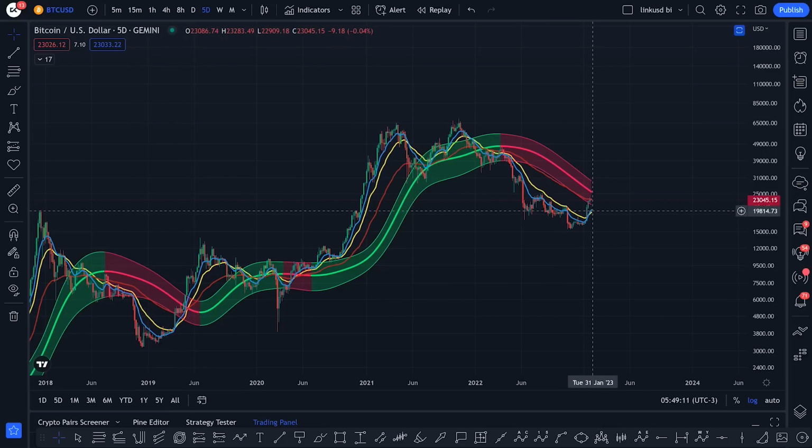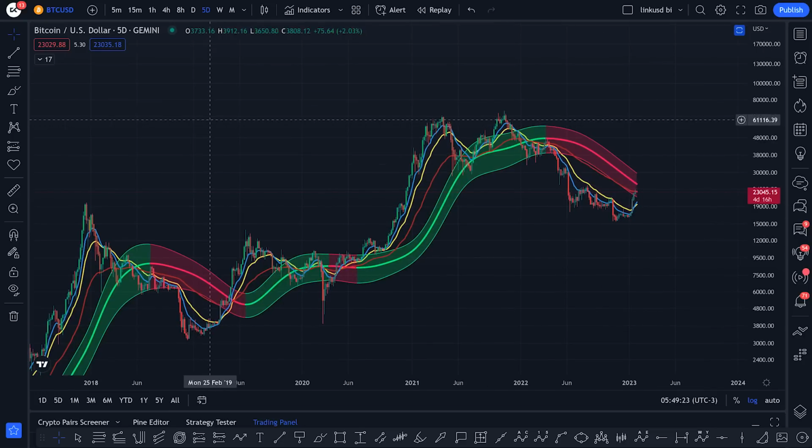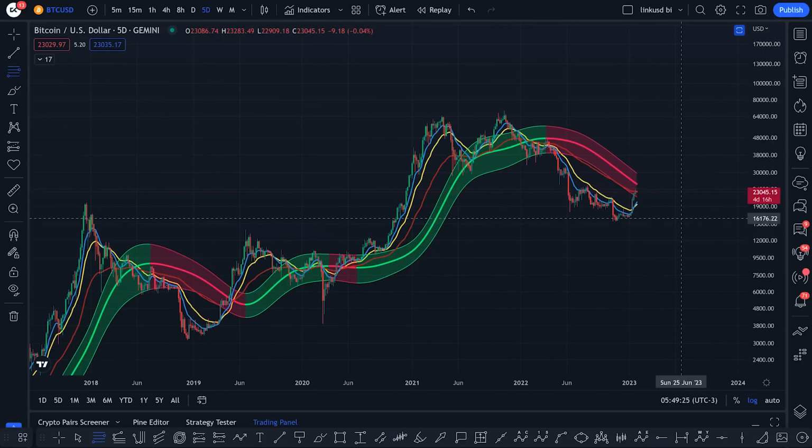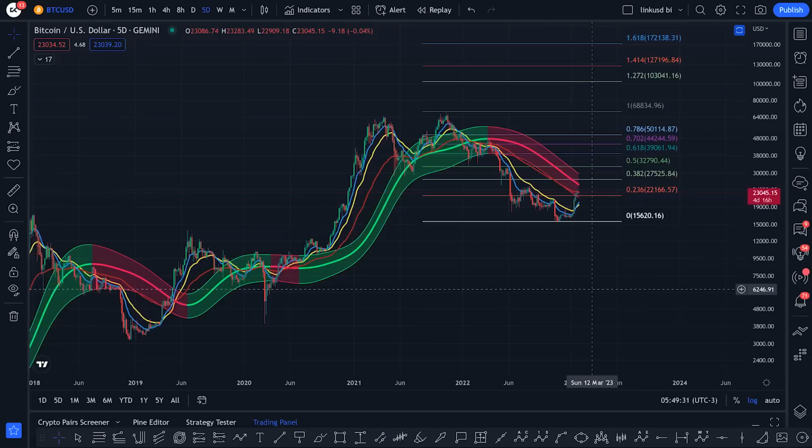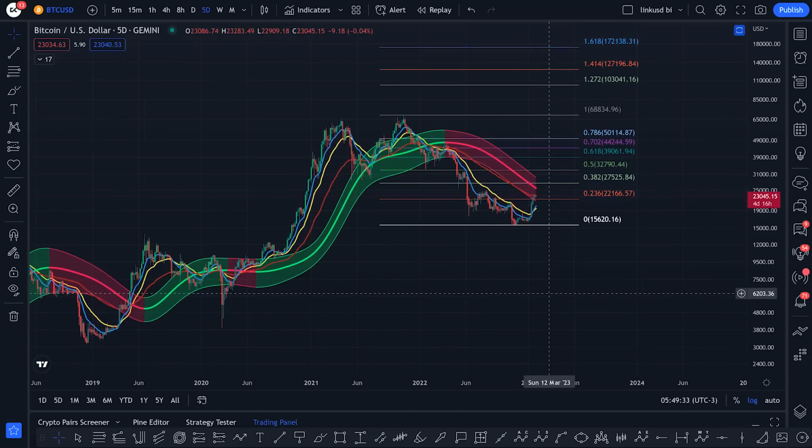Like I said to you a few weeks ago, if we can sort of maintain this, stay inside the Gaussian, the more we see closes inside it, the better you're building the chances of this actually being the bottom, and then boom, you're going to break out, and everyone's just going to be caught off guard. So let's say, for example, we was to retrace to the 786 from this low. We did bottom last year in November, and we're retracing up, and we're looking at a minimal 786 fib retracement. You're looking at 50k, aren't you?